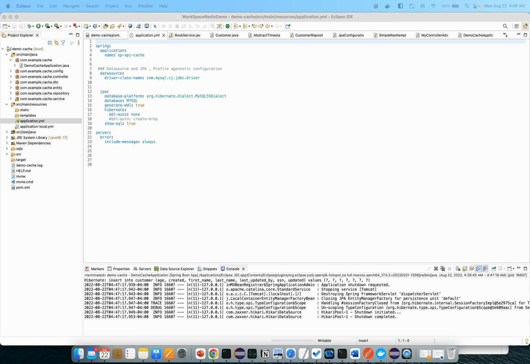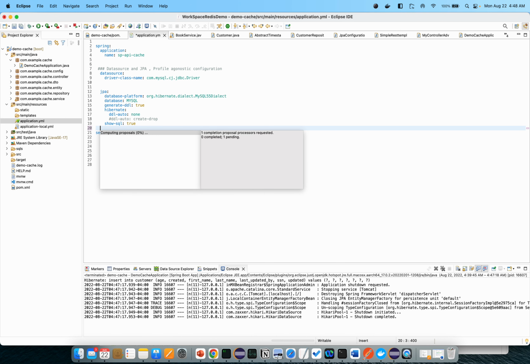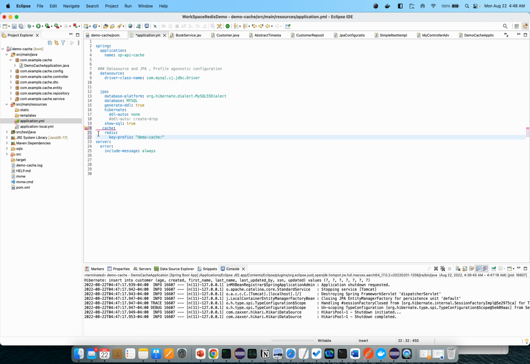And now I'm going to add a name prefix at application level. That is the Redis cache prefix.